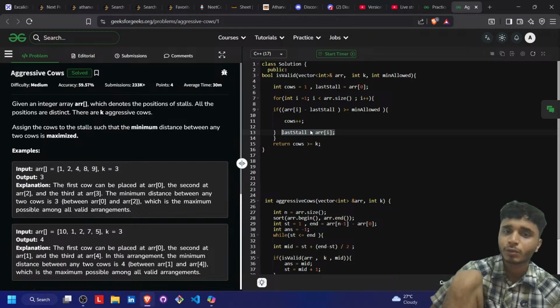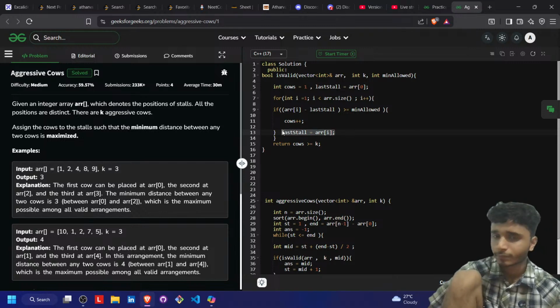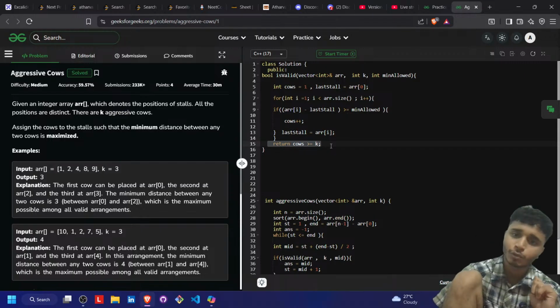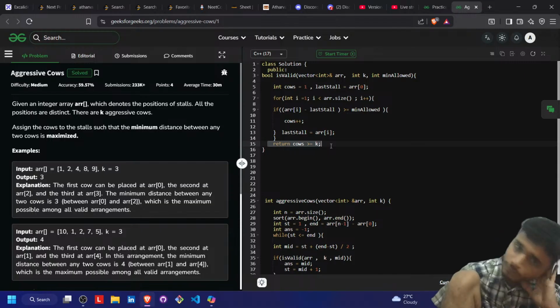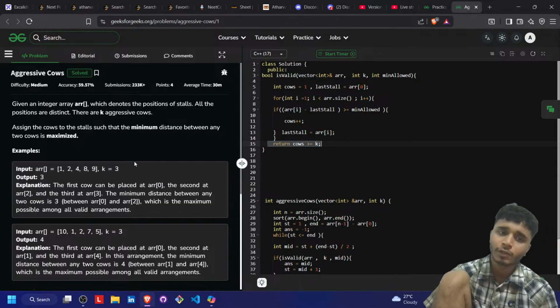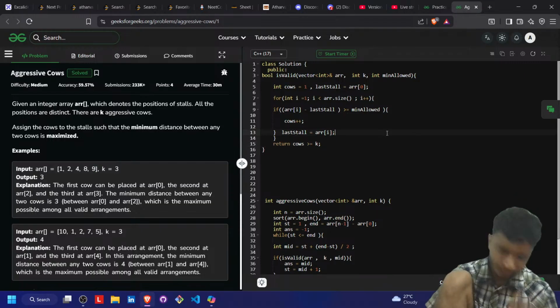and last stall is equal to array of I. We keep doing that, and in the end we check if cows is more than or equal to the original number of cows that we are checking for.